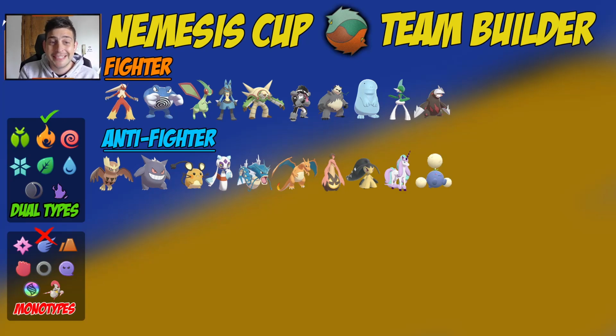Okay, with that said, now let's see what else we have here. Silph Arena obliges us to use some certain Pokemon for 2 slots. We have to pick a fighter, and the fighter must be one of those Pokemon: Blaziken, Poliwrath, Flygon, Lucario, Chestnut, Obstagoon, this weird Pangoro, Quagsire, Galate and Excadrill.